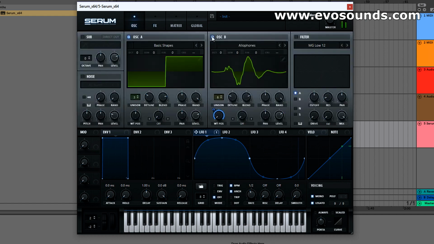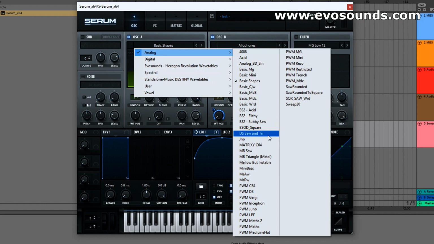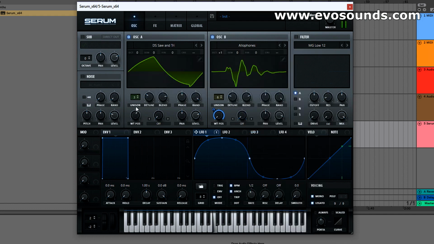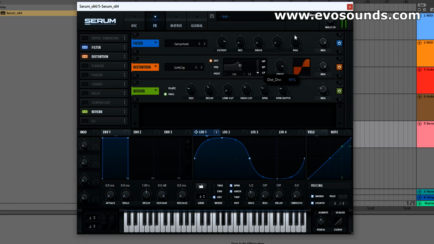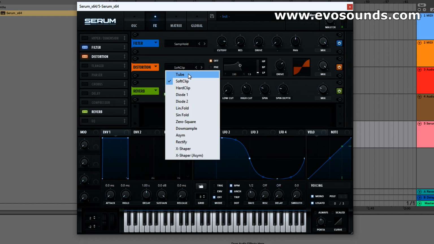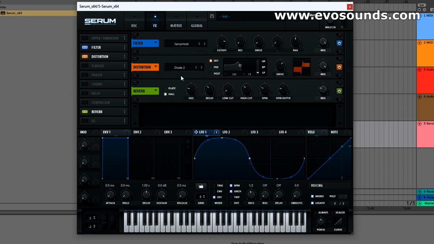And then from here, we can just start changing the waves to different ones, like triangles. This will give us more of a subby kind of mid-low sound. But we can also distort the triangle and turn it almost into another square wave, as you can see, squaring it off with the diode 2. And get different variations if that's what we want.